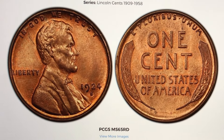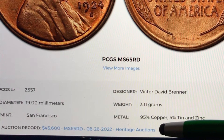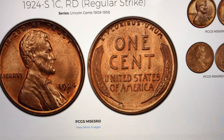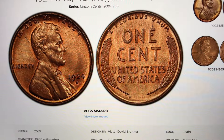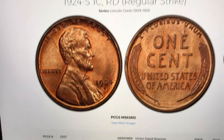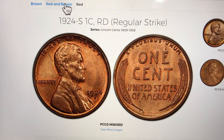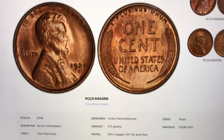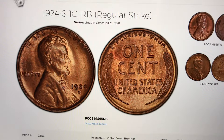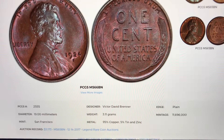Here's what a $45,000 penny looks like from the PCGS website. You can see it's a 1924-S, and it was sold at Heritage Auctions in 2022 for $45,600. These are just beautiful coins — it's not any better than a Mint State 65 from a newer coin, except there just aren't any of these around to find. You can see this is the red version of the coin — they actually grade it by color. The next one over is the red-brown, and that one has a value of $3,500.